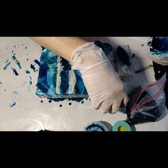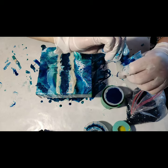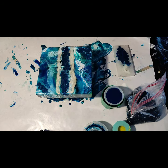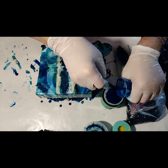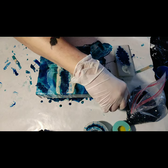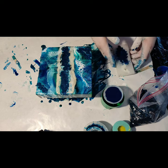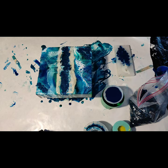Let me see if I can get it to sit right. I don't want it to ever sit wrong, so I have to sit it in the top of a spray can. Paint spray can top. I'll get it in a minute, y'all. Yeah, so that's how I'm sitting it in there, is like that. Okay, and I'm gonna move her. Well, nope, I'll just leave her right there.